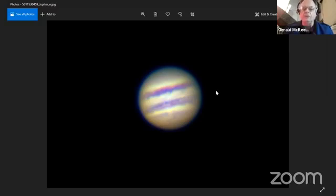In fact, Io, which is the closest to Jupiter of the 4 moons, takes just under 2 days to make one complete orbit around Jupiter. Now, we can't see it in this image here, but when you look at Jupiter with our telescope, you can actually see those 4 moons. And if you look at Jupiter at one point and you see where the moons are, and then you come back even just a half an hour later, you will have noticed that Io has changed position. So that's how rapidly it orbits around the planet. It's pretty interesting to watch.